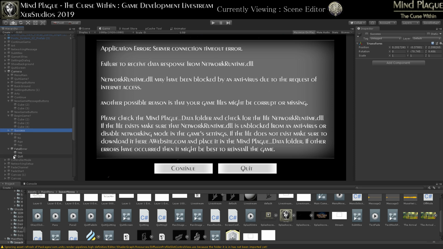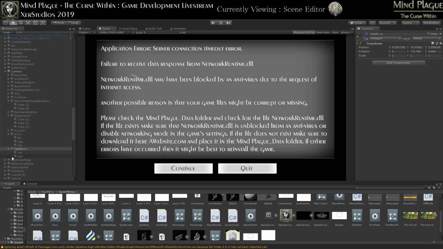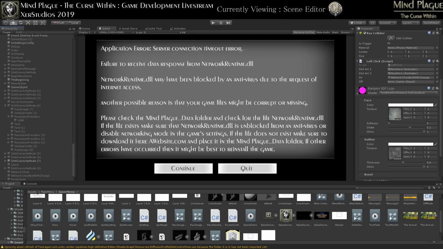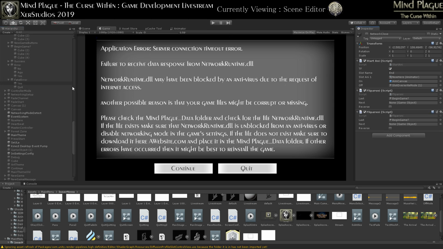So now, photo error. Yep. Just gonna save that. Go to yes. Then left click. Network goes back. I believe both of these go to the same thing, so I can just do this. And then for this, I can just copy this over here and set it to the things I don't want. So, fatal error last.